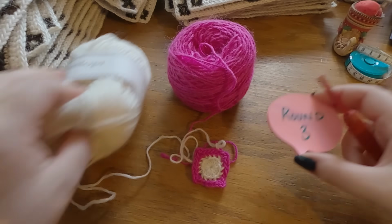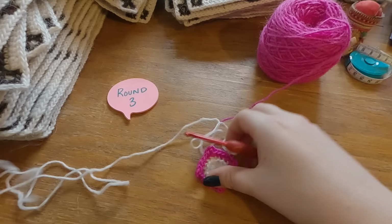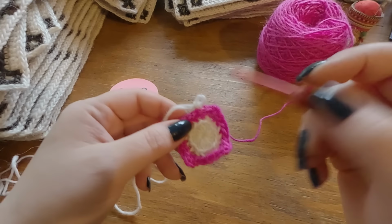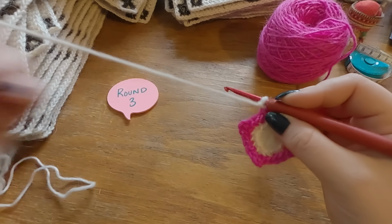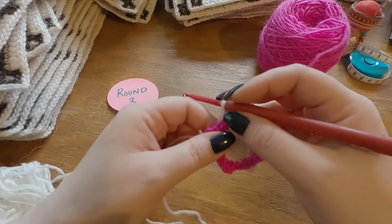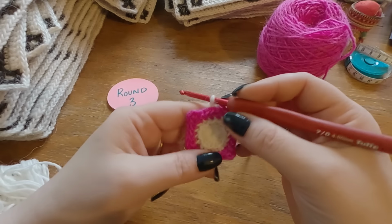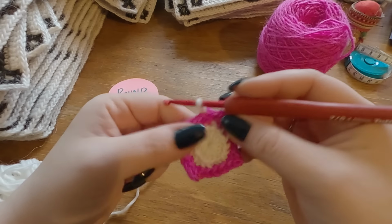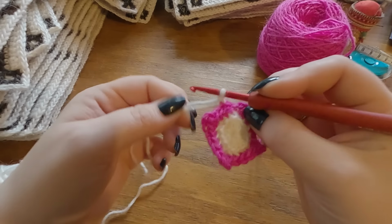On to round three then, and now I'm going to be using color A again. Used A for one and B for two. But like I said, you can use lots of colors in this one actually for the center. Okay, and this is a very simple round actually. It's just single crochets, but I'm going to show it anyway. And we're going to work over our tail here.